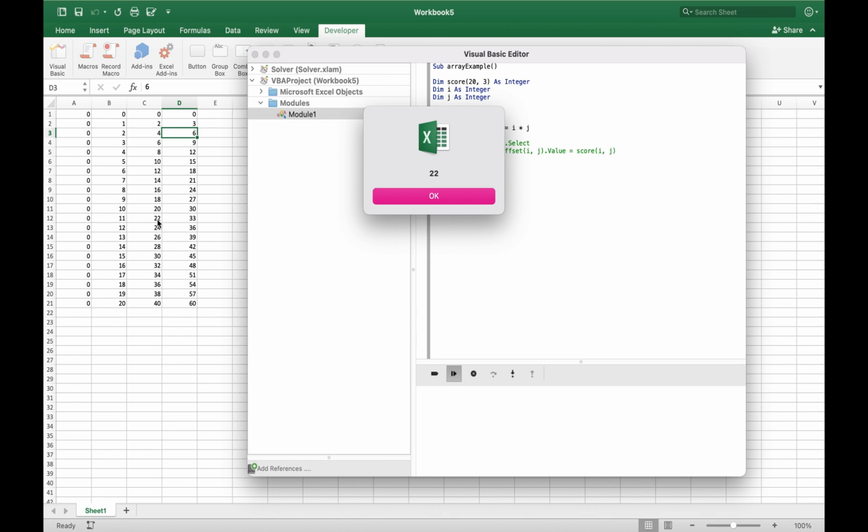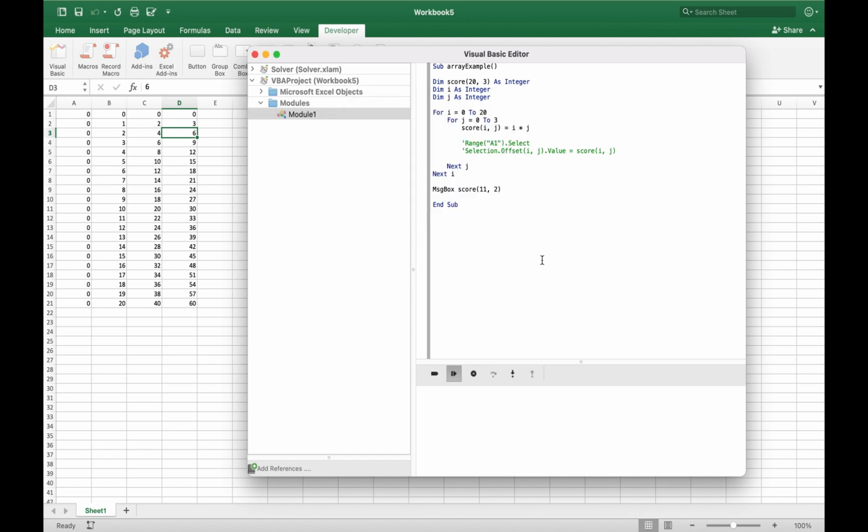And if you match these up, it's going to be 22. So that is how you extract one value from a two-dimensional array.